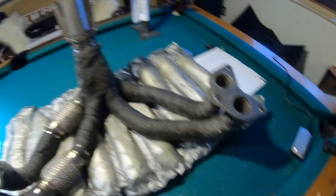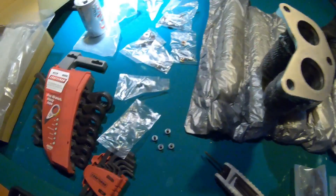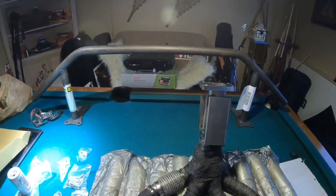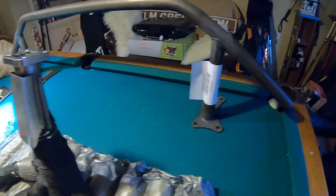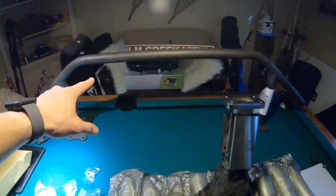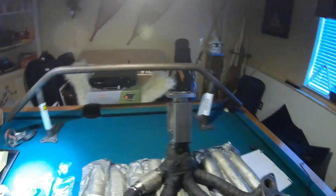All right, now I have re-boxed the turbo and put a bunch of the other parts back in. Pulled out the headers and the other pipes — the wrap came out very nice. What we're going to go ahead and do now is prep the heat shield that goes here, utilizing the black hex key bolts that came with the kit. Also, this came in today: my new Drift Armor front bash bar for the FR-S. We're going to get a little bit more clearance, which should make things fit better with everything going up in the front end, so I won't have to trim the stock crash bar. Great fast shipping — Drift Armor — if you guys are looking for that front bumper, I think it's around $150. I'm also thinking about actually getting a light bar mount to clip on the clamps with studs, and mounting the Mishimoto oil cooler that way.